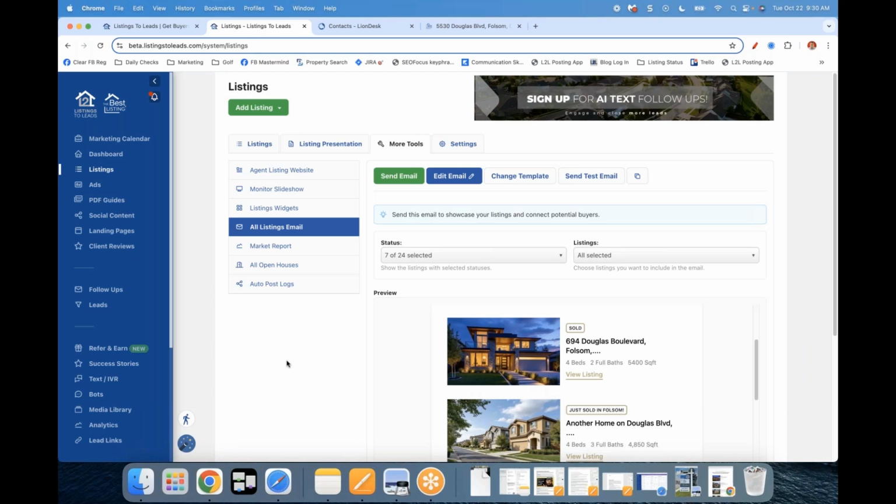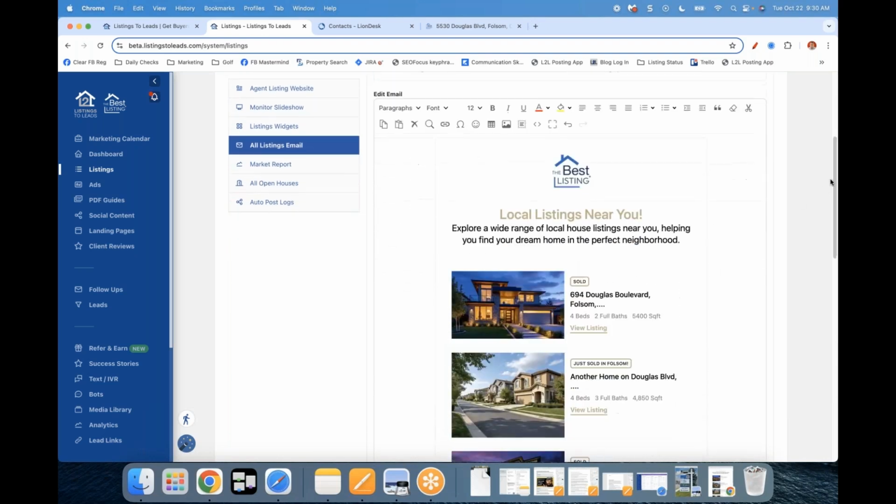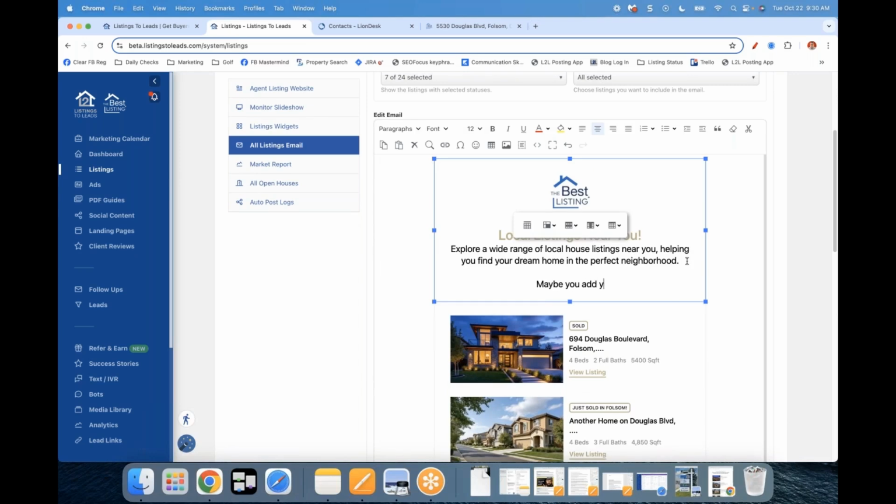So for a lot of you, you could take this, right? Copy the code and then go to your CRM, drop it in there. And then you could incorporate that into, like, if you've got a regular newsletter template already, you could incorporate that into your template, right? And that way you've got other things that you also like to send out. Or right when you click edit email, add your content here above the listings. So anyways, a lot of great things that you can do there. Take a look at that.